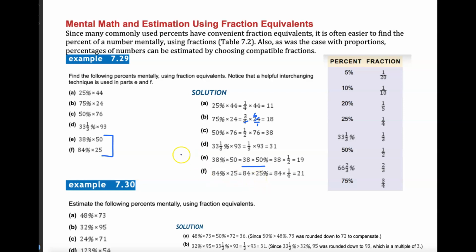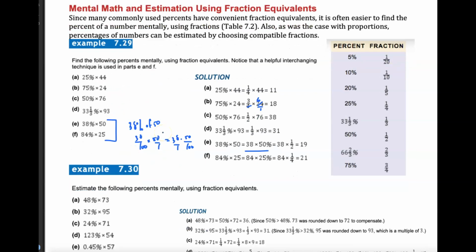And so what we're looking at in this case is, if you think about it, you can use those to solve. 38% of 50 is the same as 38 over 100 times 50, which is the same as 38 times 50 over 100, if you needed to do that. And that's why we're allowed to interchange those percents. It's kind of a cool little trick. 38% of 50 is the same as 50% of 38, and so you get the same answer, 19.